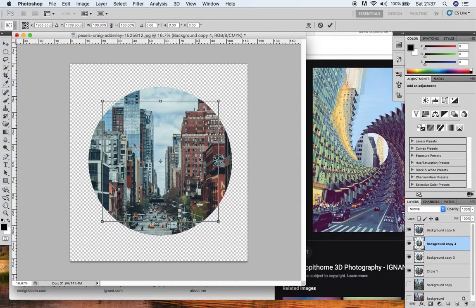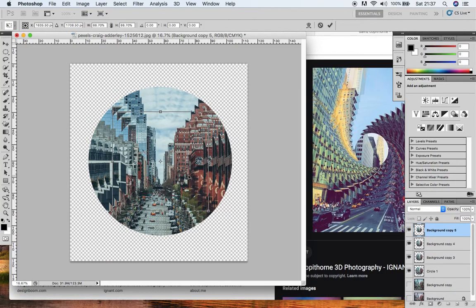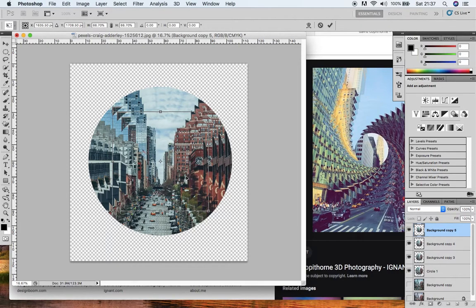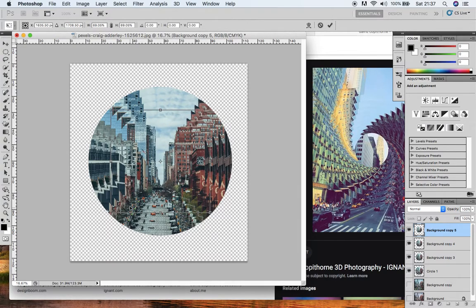Let me deselect that a second. Make sure I'm on the right layer again. That's right, Command T. Let's try that again. Shift, and try not to lift off Shift before I stop the image. I think I've gone a little bit too small on this one, so I'm going to make it slightly bigger, making sure I keep Shift pressed again. There we go. These areas here look roughly equal in size. I'm happy with that, and it's in the center. So I'm going to press OK.